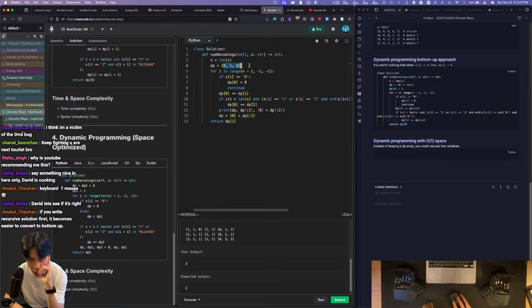You only need 3 variables. DP, so 0, 1, and 2 is 0, 1, and 0.